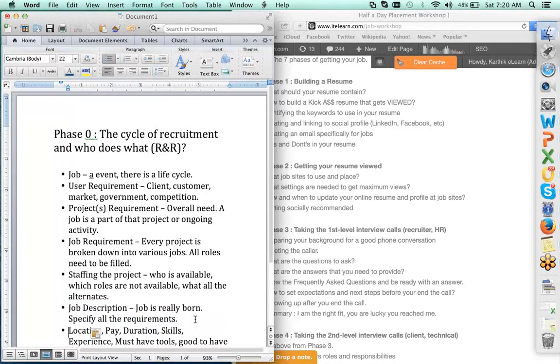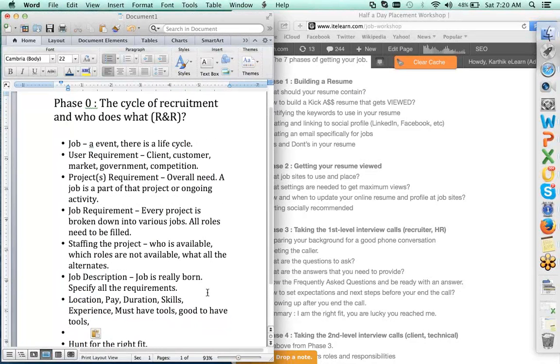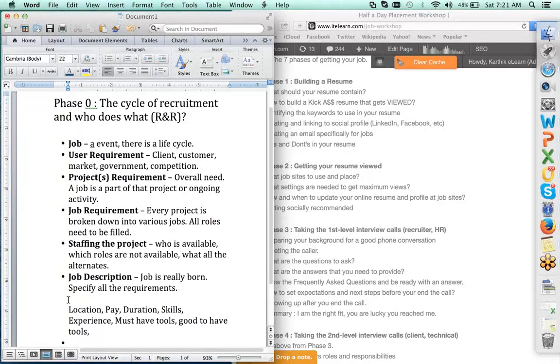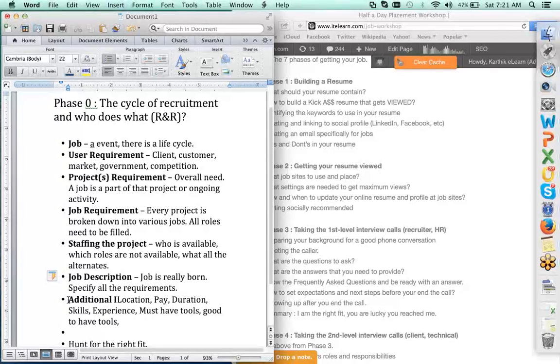All right, all of these things have to be provided, because unless we provide these specific individual items, you cannot really identify and say, yes, this is what we want to be doing, correct? So all this data has to be filled out for a job to make sense. Apart from this, a job description team will have very specific information on what needs to be had, right? I'm going to call this additional info for the job.